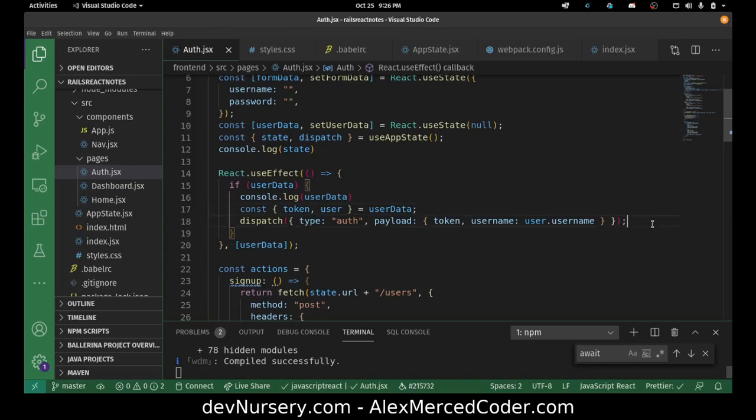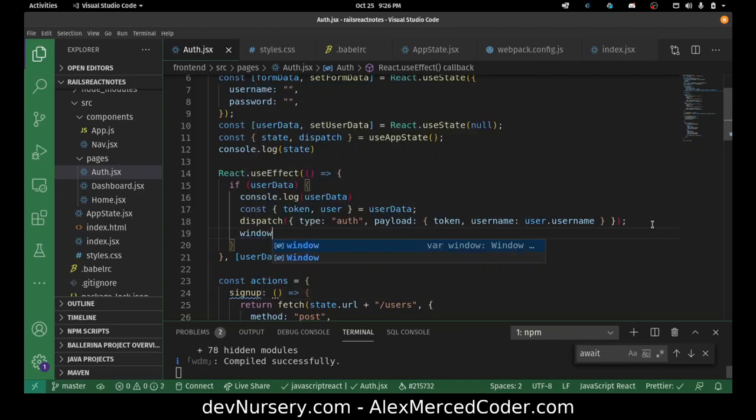Actually, yeah. What we're going to want to do is, one, put it in local storage, because we don't want people to have to log in every time they refresh the page. You don't have to use local storage; there are different ways you can do this. But we're going to use local storage to store the token. And then we're going to set the logic that if there's a token already in local storage, it's automatically going to take you to the dashboard. So first, we're going to store that information, the token and whatnot, in local storage.